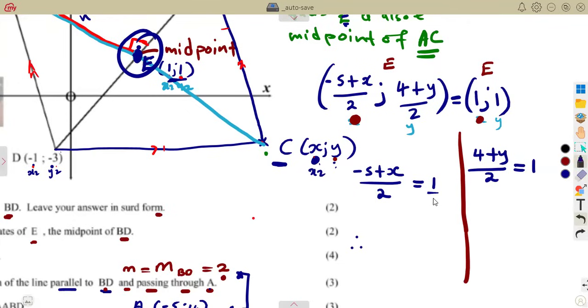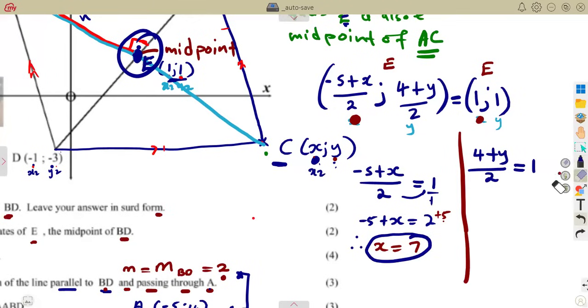So let's solve for X. This is over 1. So you can cross multiply 1 times this. That's -5 plus X is equal to 2 times 1, which is 2. So we can take the 5 to the other side. It is a minus here. So if we take it to this side, it will be a plus. So X is equal to 2 plus 5, which is 7. So X there was going to be a 7.